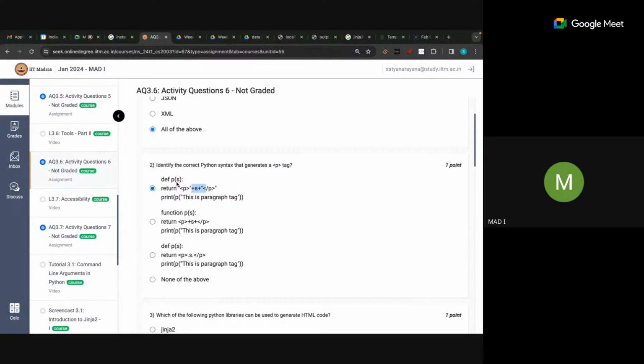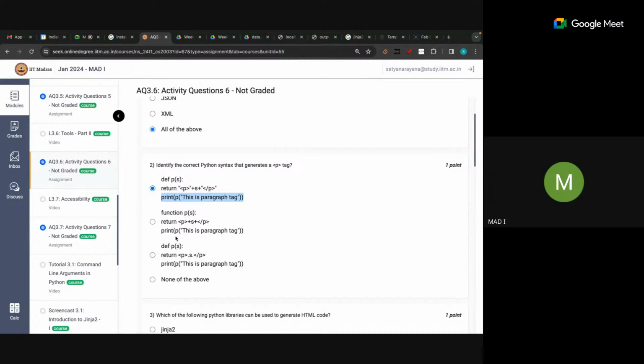After that, the p function is called in another statement. Maybe there is some alignment issue. Inside the def, we have only one line of code, the return statement. The print statement is separate, which calls the p function and prints the returned string.